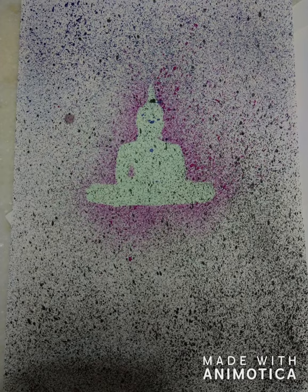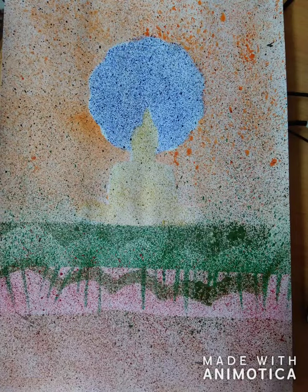Some more spray paintings. Children, use your imagination and creativity and do some more spray paintings. After drawing pictures, send them to your class teacher as per instructions.